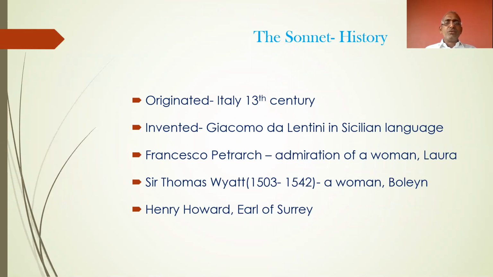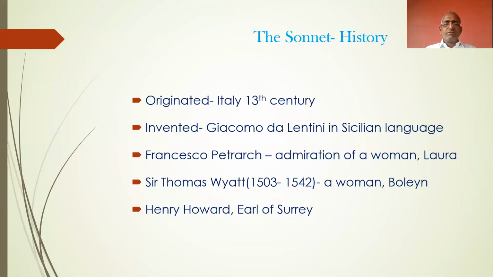The sonnet is a 13th-century Italian form of poetry and rapidly gained popularity all over the European continent. It is believed that it was initially invented by Giacomo da Lentini in the Sicilian language. Later on, it was also practiced by Dante, and then Francesco Petrarch popularized it, and actually the fathership of the form of the poem goes to Petrarch.